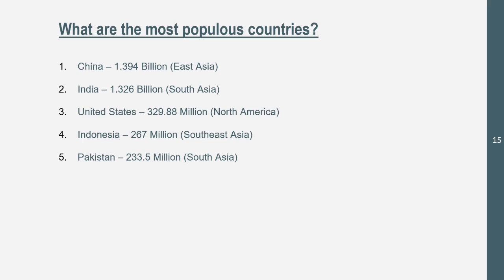Now look at number 3. It's the United States, 329 million. That has more than Indonesia. But North America isn't considered one of the most populous regions. Why is that? Like I said earlier, Europe has a bunch of countries. These populations can be considered high. So when you add them up together, it's going to go over the amount that North America, the region, has. And then we have Pakistan, which is in South Asia, which adds up to India.